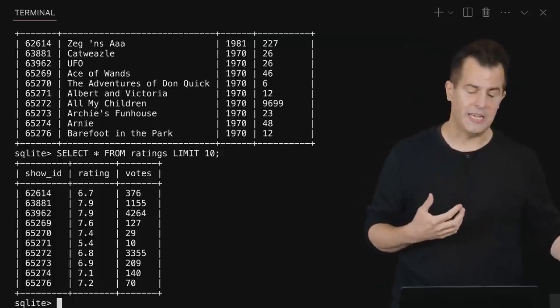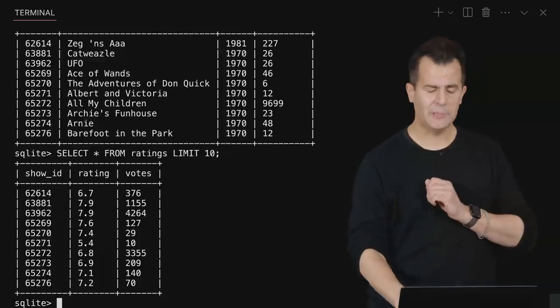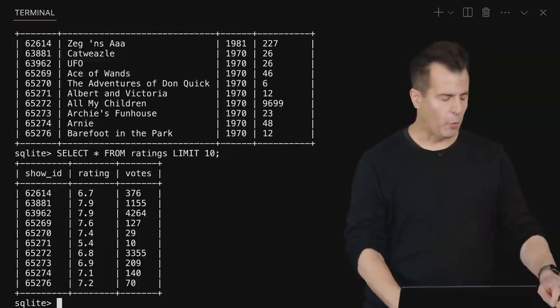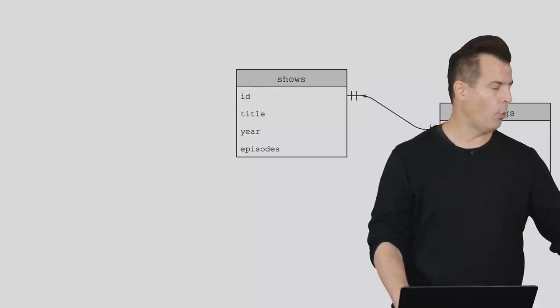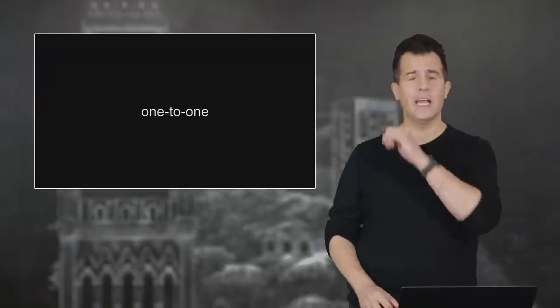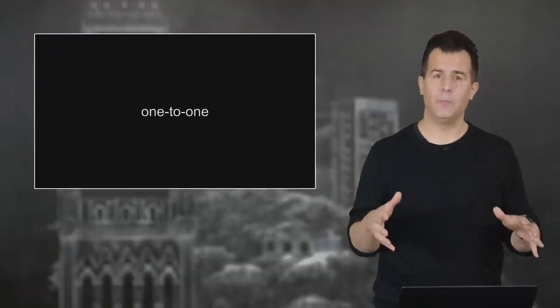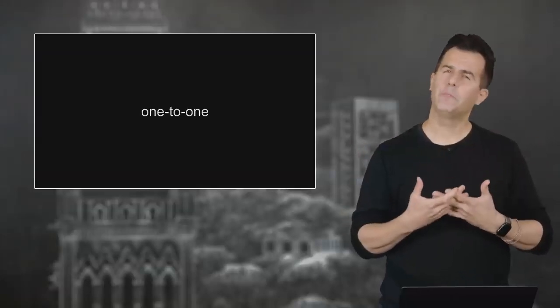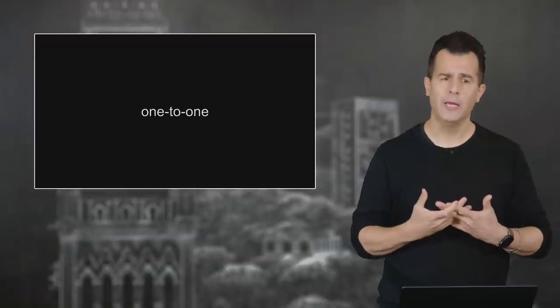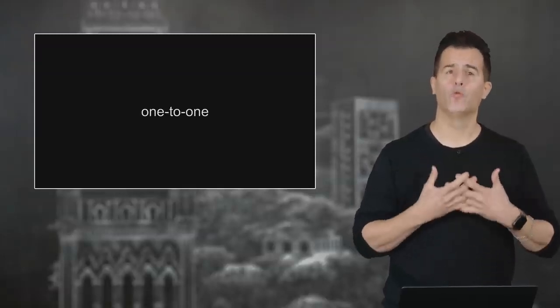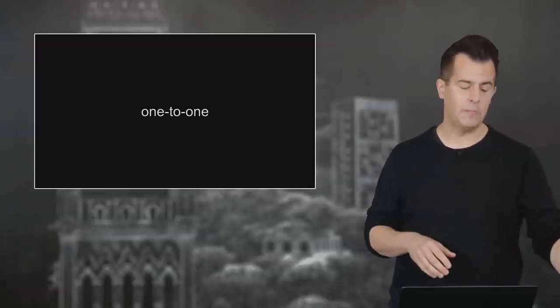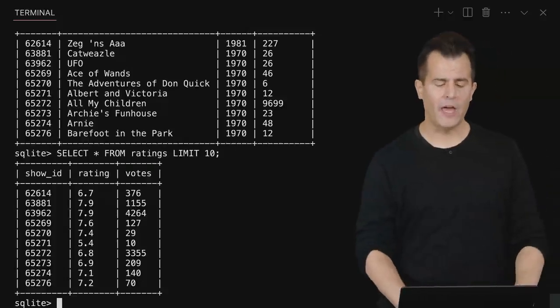So just at a glance, I can kind of infer what this data set looks like in the absence of any additional detail. Now, what you'll see here implicitly is an example of what we would call a one-to-one relationship. It turns out that with relational databases, you can indeed have these relationships across tables, and they can be different types of relationships. One-to-one means that every show has one rating, according to the design of IMDb's database. And I can kind of infer that as follows.